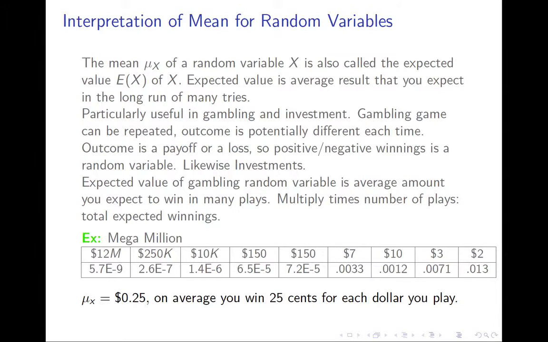However, if you play the Mega Million every day of your life, when you're old and gray and you look back at the times you won big numbers, the times you won little numbers, and all the times you lost, you will find that you lost, on average, 75 cents per game. That long run is the most important question for the state that's running it, or the gambling house that's running the gambling game, because they play it a lot of times. They can count on each time you play, they will win the 75 cents or whatever that you on average lose, even though that doesn't happen any particular game.